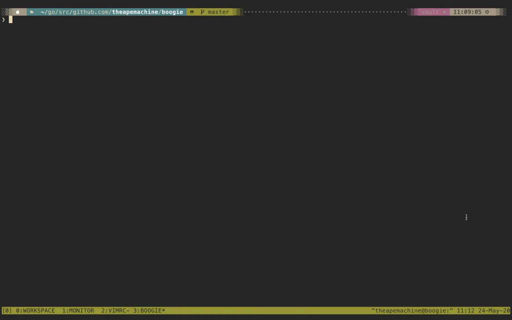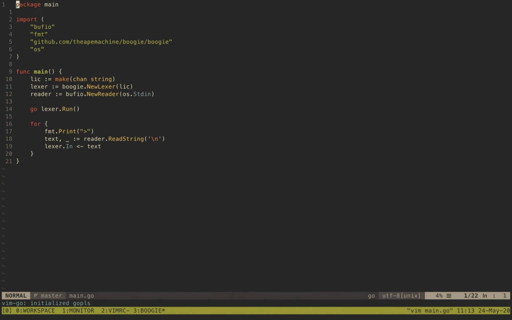Okay, so welcome back to the Golang implementation of the Boogie programming language. In this video, I'm not going to actually do much functionality when it comes to the language itself. I'm going to be implementing a built-in editor because that's something that I want, for reasons that I might explain later as we go on in the video. Let's just get started.